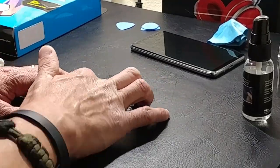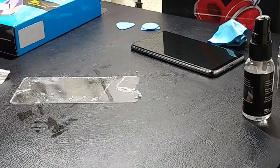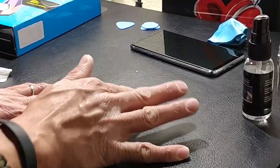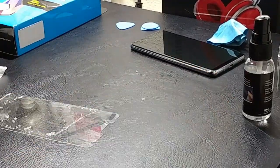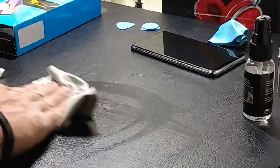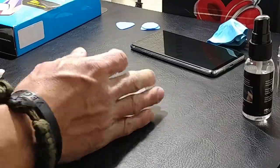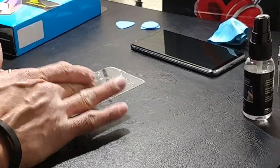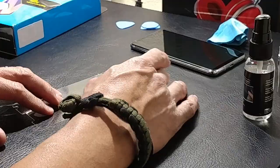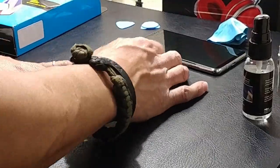Now it's time to remove all that adhesive from the inside of the screen protector. I tried starting in the middle and lubricating it with a little eyeglass cleaner — that didn't work so well — so I ended up using the dry area, just my fingers, rubbing outward from the center and splitting it into sections. I worked the top half first, around the cutouts for the earpiece and front-facing camera. I roll the adhesive into balls and keep the workspace clear. Take your time and be careful — you don't want to break the glass and spend another $30–$40 on a kit.